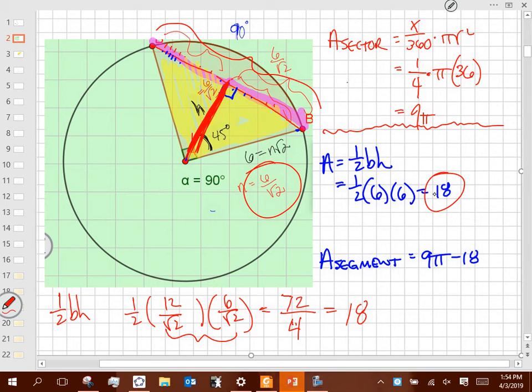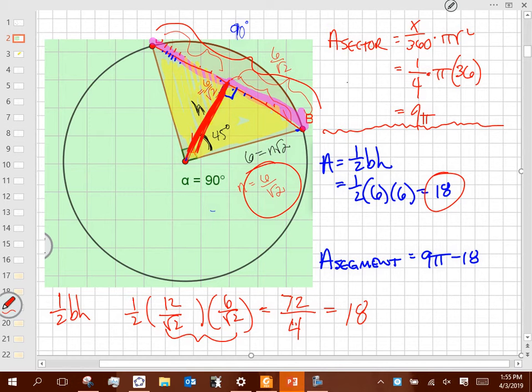Would you agree that doing it in blue was much quicker? And that's what I'm hoping you see here, is that when you're seeing a problem like this, even though it's the same exact setup as the last one, exact same picture, still asking us for the segment area, my hope is you look at the components that are provided and say, okay, they're giving me things here that allow me to do the process a little bit easier. If I don't recognize that, I go through that radical work and I waste time. Okay, now you do get better at radicals there, but you're not as efficient as we maybe like to be.